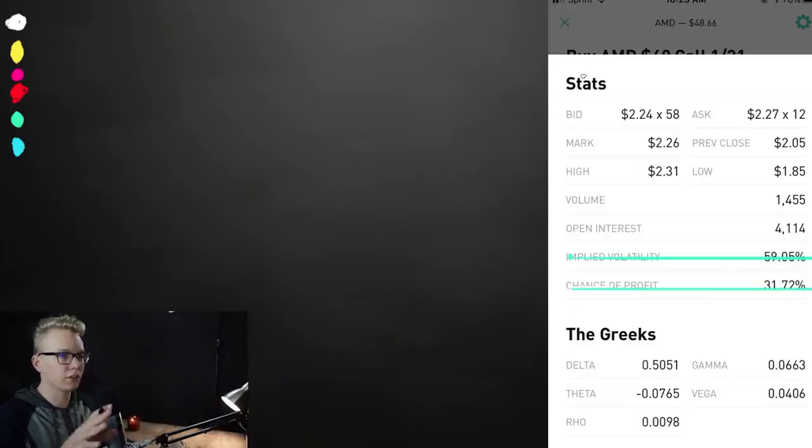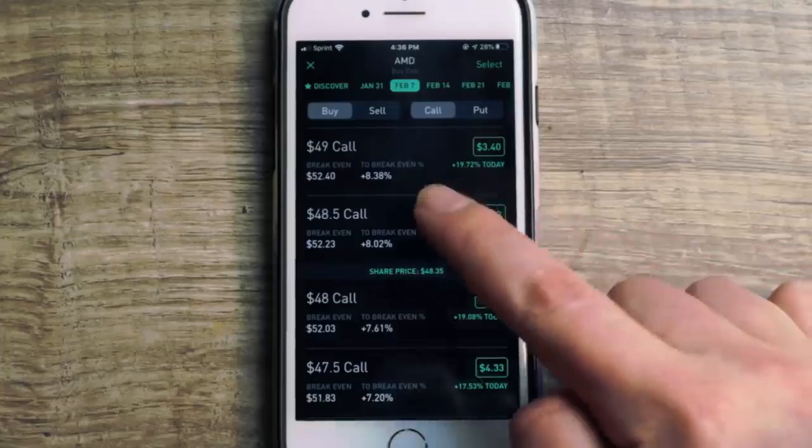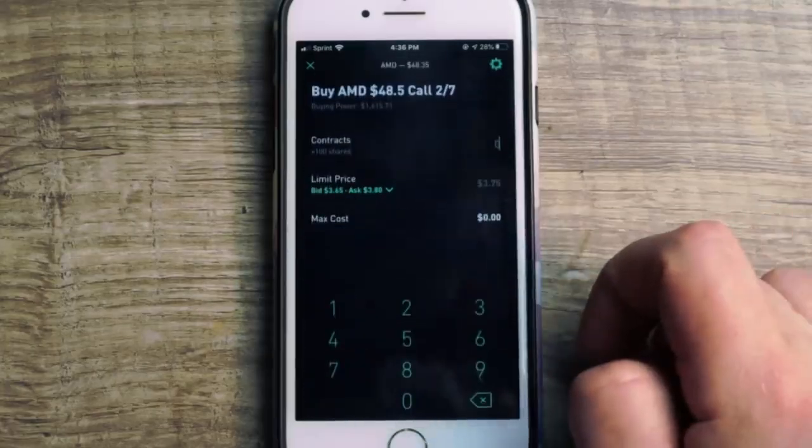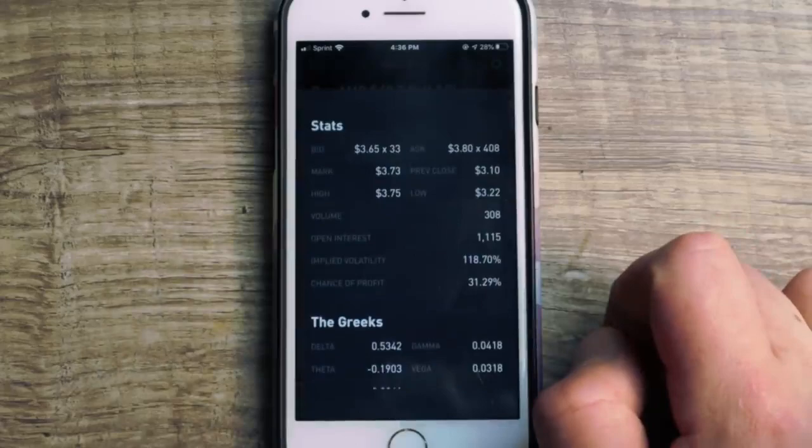So to get to this page, which is a list of statistics that pertains to a specific call option, what you're going to want to do is select a specific call option. So you'll tap on it. And then towards the left side, you'll see a bid and an ask price. And they almost look like they're a hyperlink. They're kind of highlighted a color. So you're going to tap on those guys and it'll bring up these statistics.